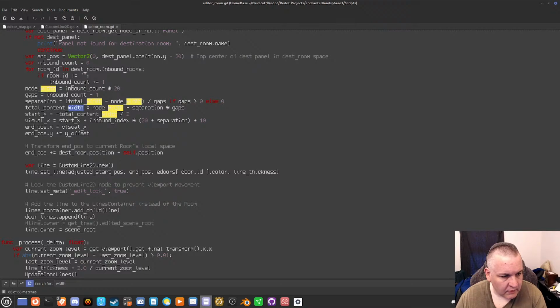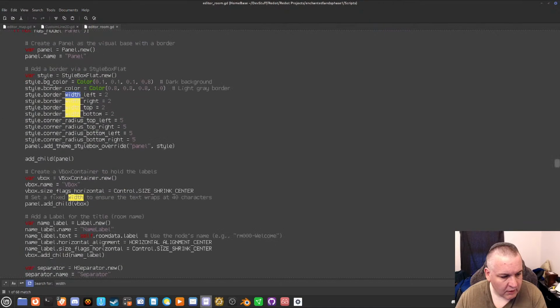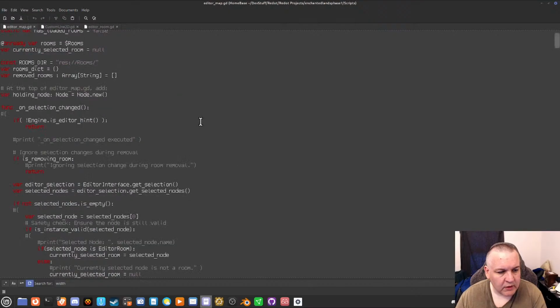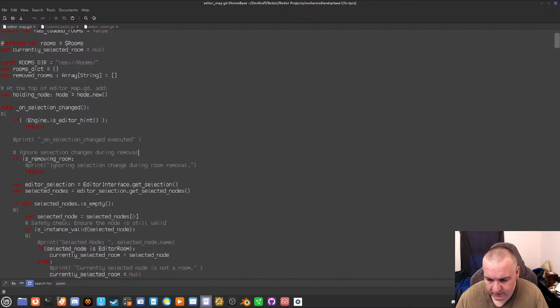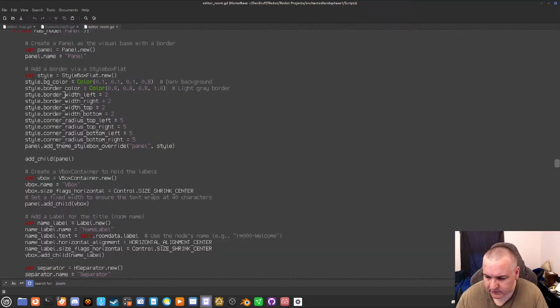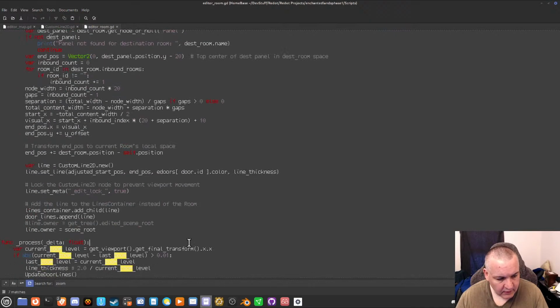Node. And we're back up at the top. That isn't telling me anything either. Okay. Nothing in here that says anything about a zoom. Oh, there we go.